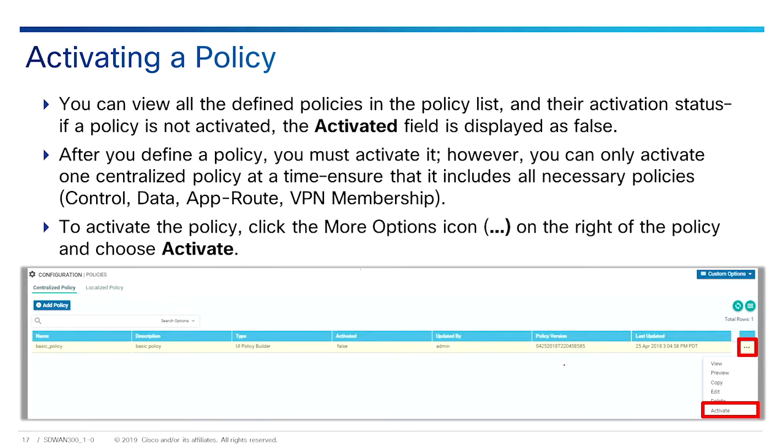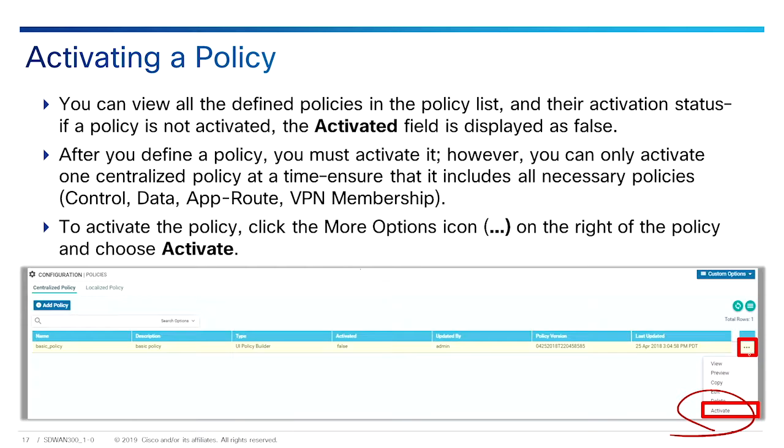Remember, we only have one active policy on the entire system. You can have 20 policies, but only one of them can be active at a time. Because these are centralized policies, they're applied to everyone, regardless of whether they apply to you. You still get the policy, you just don't do anything with it. And when we look at the router, at the actual CLI config that's pushed out, this will make a little bit more sense, okay?